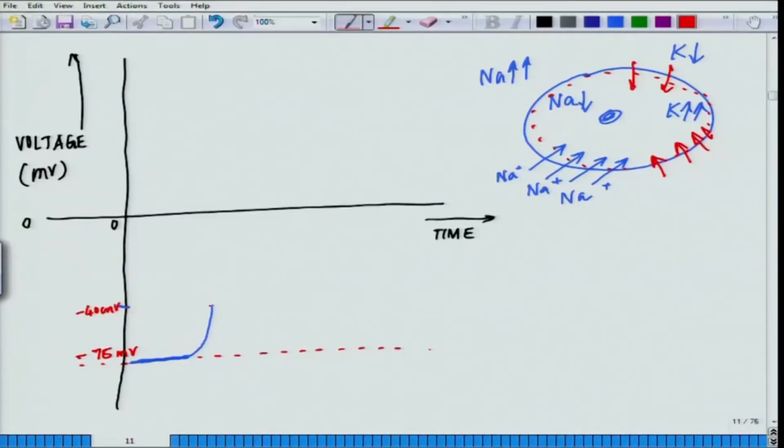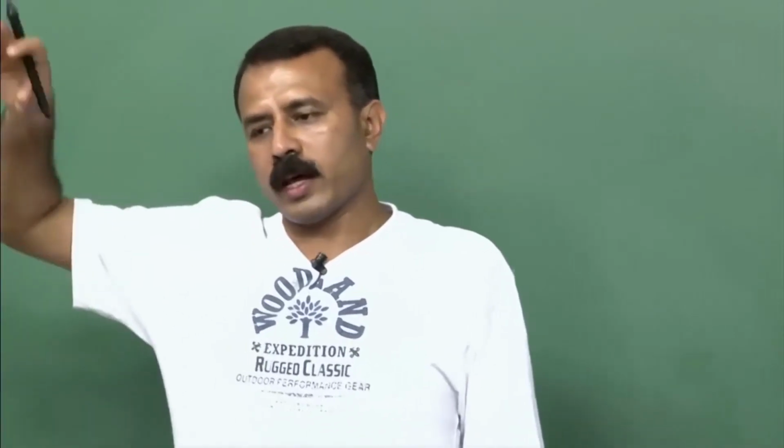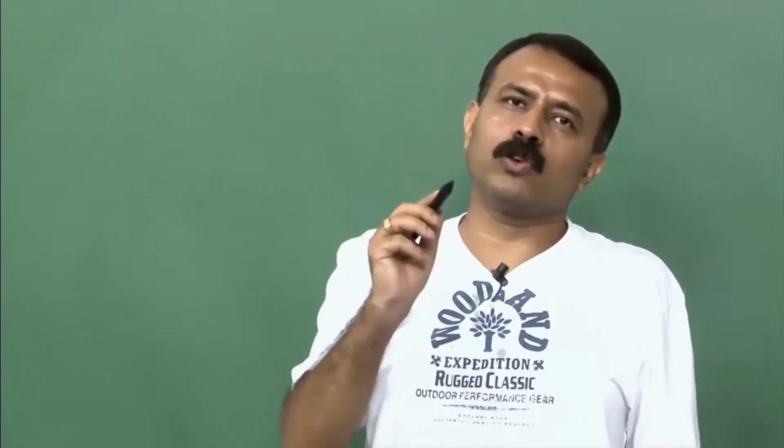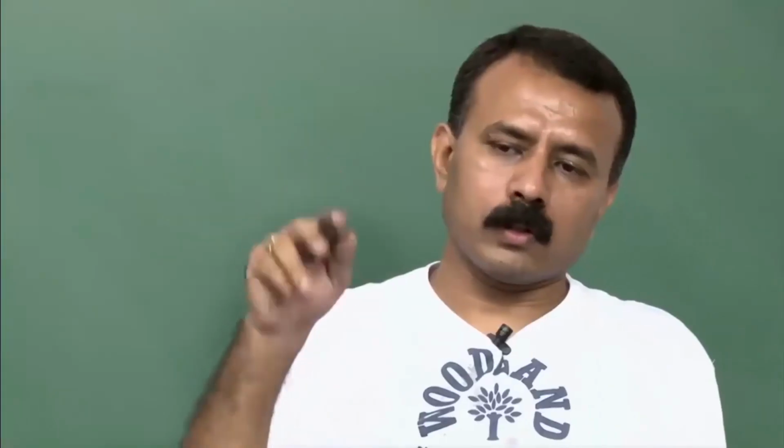So, what you see is a sharp rise from here on like this. It overshoots the 0, and this is the rate limiting zone. It has to reach around minus 40, and if you recollect, while I was talking about the pacemaker cells in the cardiac, I told you they always continuously remain at minus 40. From minus 40 they keep on shooting an action potential. They could shoot an action potential beginning at minus 40, because that is the zone where the sodium channels open faster.